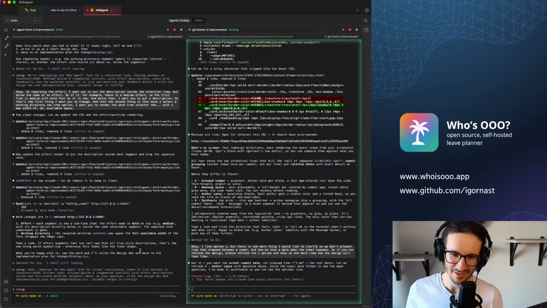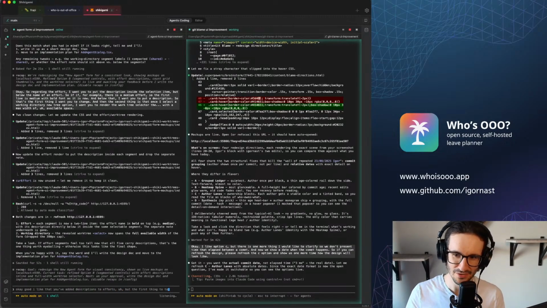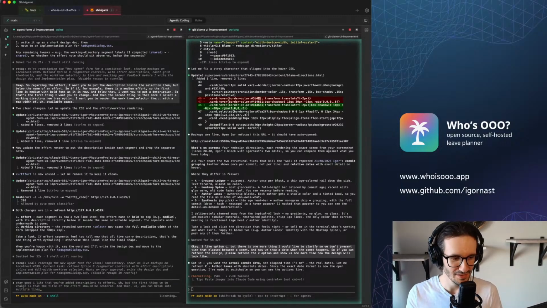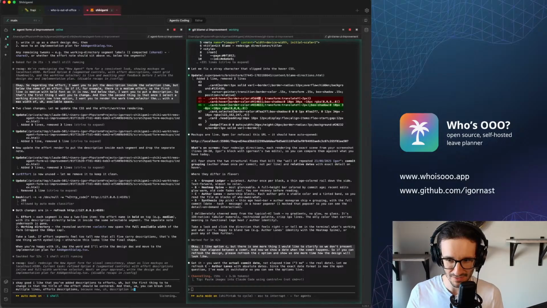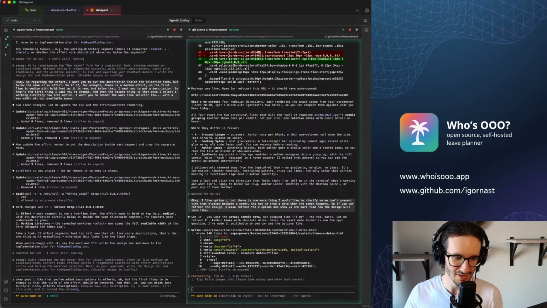Okay, good. I like that you've added descriptions to efforts, but the first thing to change is that the title of the effort should be centered, and then you can break efforts descriptions into multiple lines, because now the description is, in some cases, wide and it pushed the content out of the form.